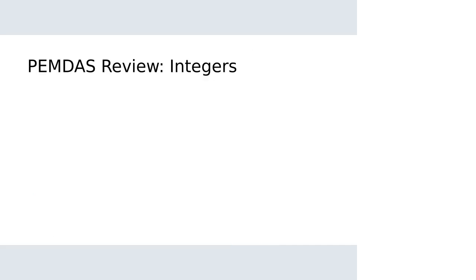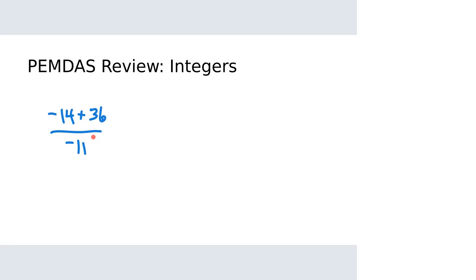Okay. Just a little review of working with integers in sort of a "please excuse my dear Aunt Sally" order of operations type of situation. Nothing too involved though. The first one is if we have negative 14 plus 36 over negative 11, the key here is whenever you have a division bar like this, what that is, and you don't have to know it this way, but it implies parentheses around the top and parentheses around the bottom. Essentially, whenever we have a division bar, the way that I like to say it is do everything on the top, do everything on the bottom, and then divide last. And that's what we'll do here.